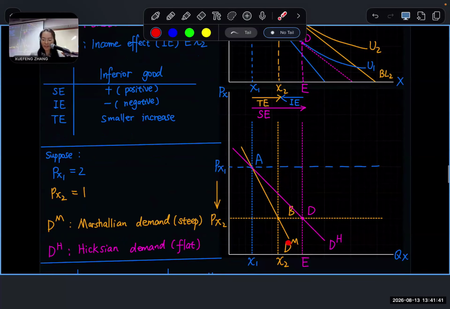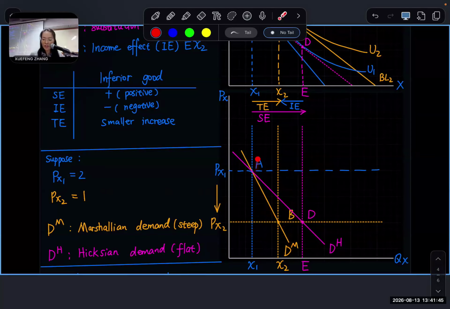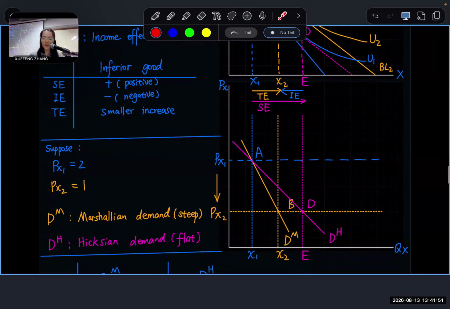For Marshallian demand, you need to use total effect, which is A and B, 2 points. How to draw this one? If you don't know, watch the video recording. And after you watch that, you still don't know, come to see me before the midterm exam. Because if you're not qualified, you cannot pass the exam, for sure.